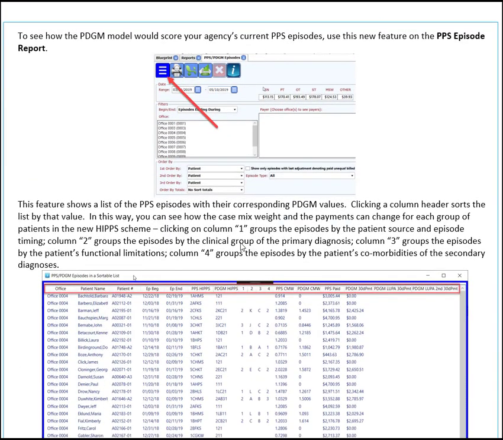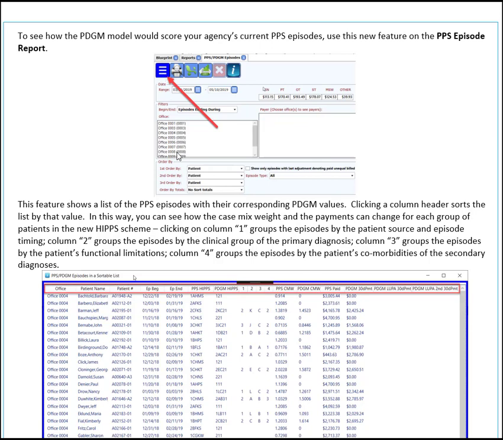Okay, to get ready for the financial impact to your agency, you might want to know, how would my current episodes be impacted with this new model? To see that, use the PPS episodes report in your system and this new button that has the 3 horizontal lines.